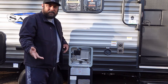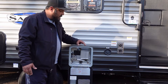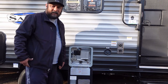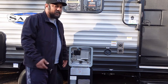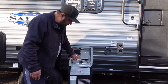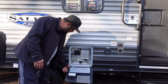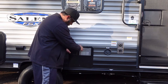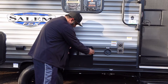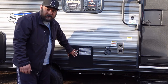We went camping a couple weeks ago and completely drained everything out, so you're hardly going to see any water coming out — you'll probably see more inside. But this is the only step you need here on the outside. From here you can close this, and you're done with this part.